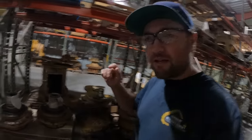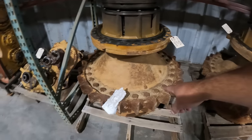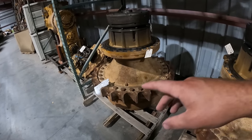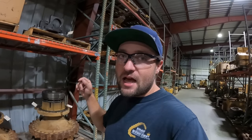I'm just gonna show you what they look like complete, because the one that we have in the shop right now is already in pieces. So here's the final drive, or one of the ones. This is what it looks like. This is a D10R final drive. We have this same one in the shop getting tore down. I'll take you guys over there right now and we're gonna go ahead and rebuild that thing.